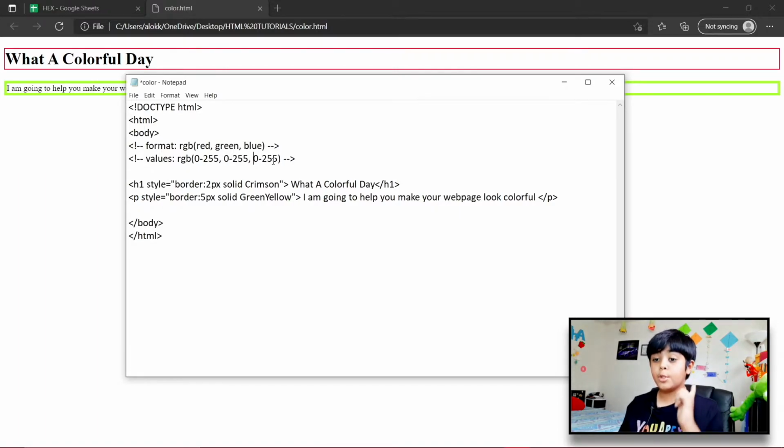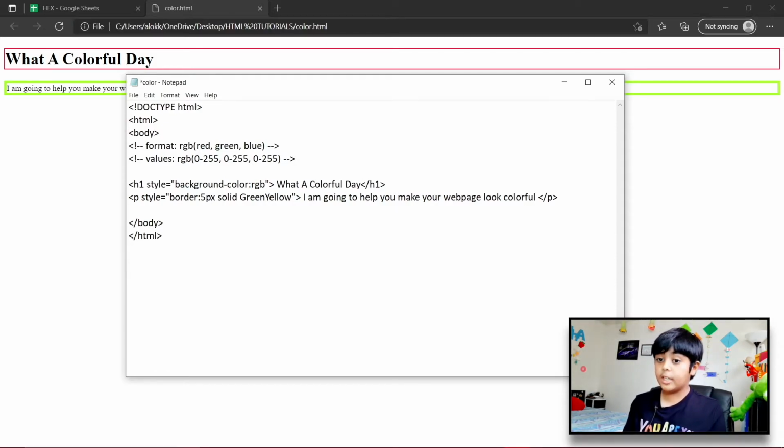So guys, now let me show you some examples. So here, what a colorful day. Let's actually change this back to background color. So we write background dash color. So guys, now let's also take away 2px and then solid. There you go. So here you can see this is the word form of a color, which is crimson. So instead of using the word form, crimson, we can use RGB values to do colors instead of using a word like crimson or red or blue. So here we can write RGB.